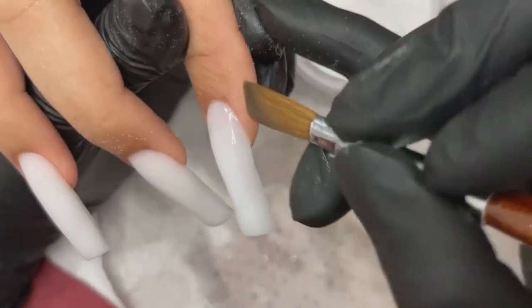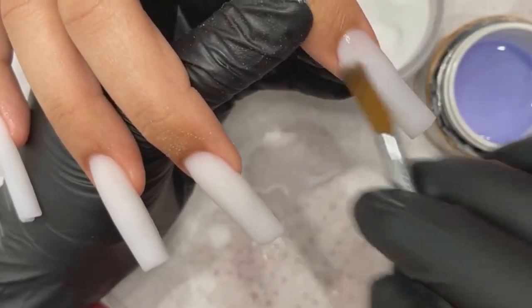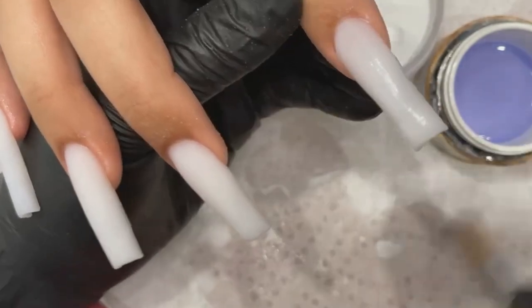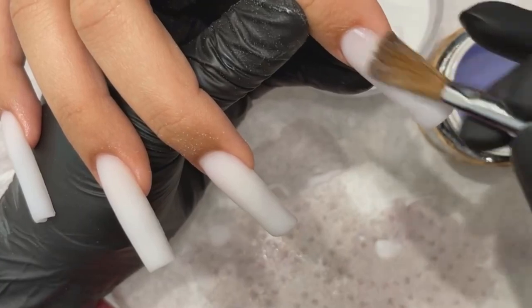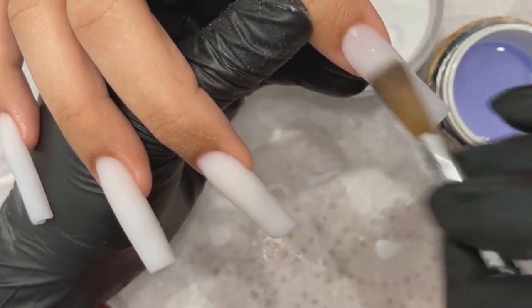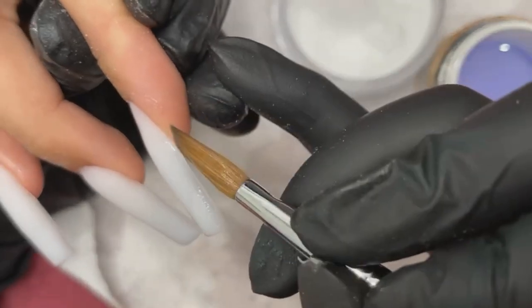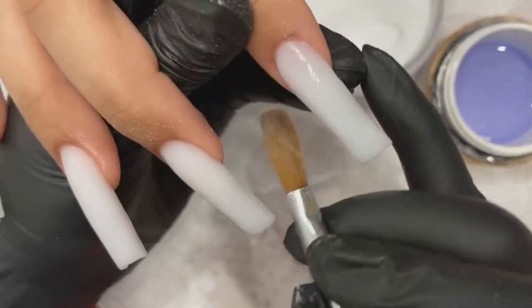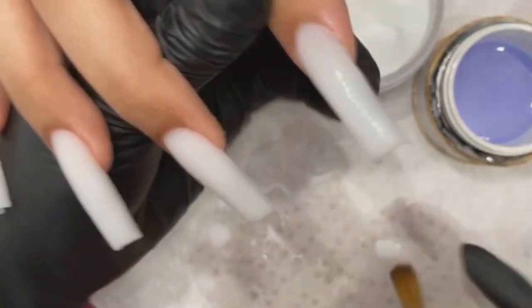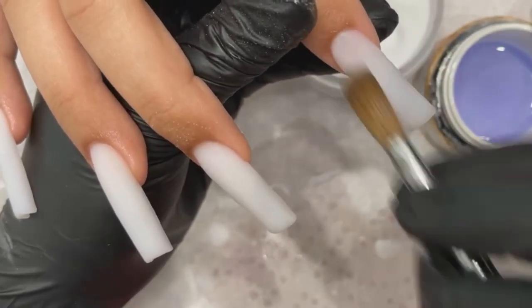This is just 2-beading I'm doing, not even apex. Just proper 2-beading, one for the base of the nail, one for the cuticle, blending them together. You somewhat have an apex, see? Now I say, okay, I need more structure in this area. So I do the same thing, just add my apex bead. I didn't start with my apex bead, I started with my 2-bead, and I got here.